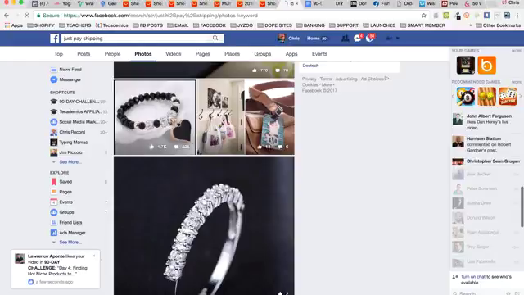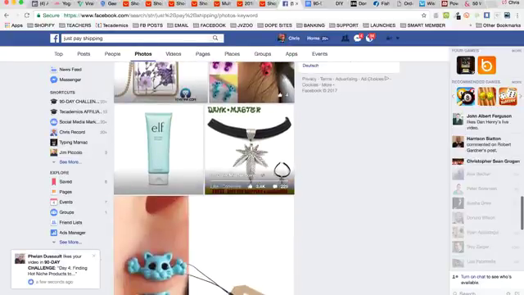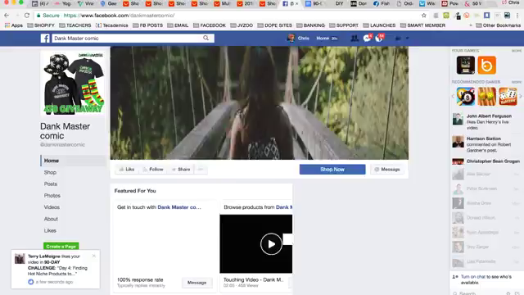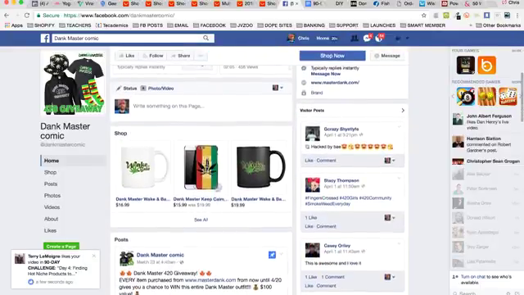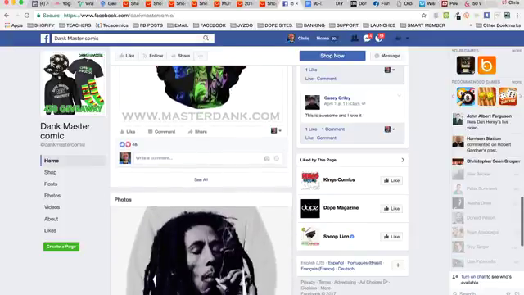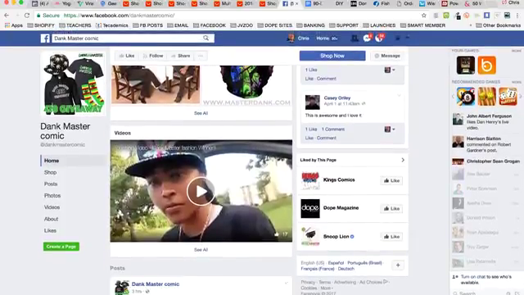Like look at 4.7 thousand likes, so you're starting to see somebody's advertising. 3.4 thousand, so look at this, it has a marijuana leaf, and it's advertised. So you can go in and look. If your niche was the weed or cannabis niche or something, you go to their fan page, and you start seeing what are they advertising? How are they advertising stuff? You know, 420 giveaway. They're going to capitalize on the April 20th date coming up. They're capitalizing on all this kind of stuff, and they're showing all kinds of products, all kinds of stuff. So this is what you're able to do.